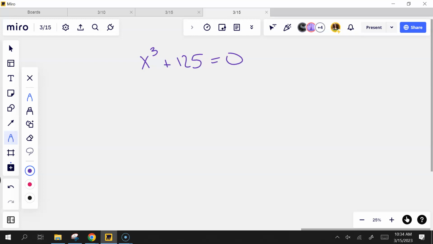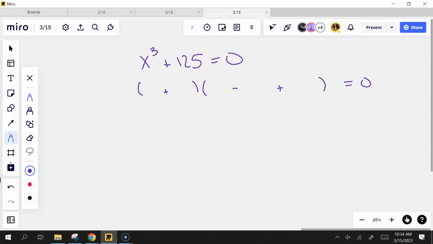Can I just subtract 125? Absolutely not, because I have to have 3 solutions here. It's a power of 3. So what I want to do, it already equals 0, so now I want to factor it. This is a sum of 2 cubes. This is where I do little parenthesis, big parenthesis. That's my favorite. Same, change, plus.